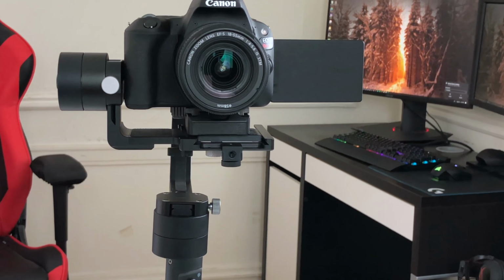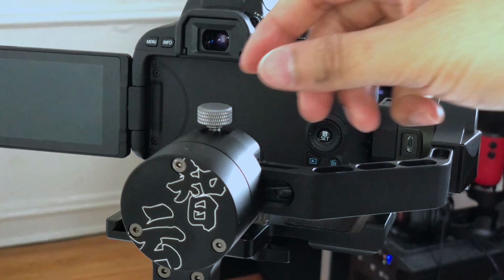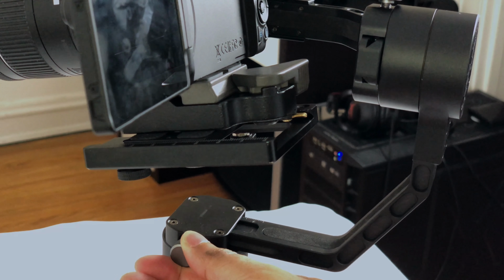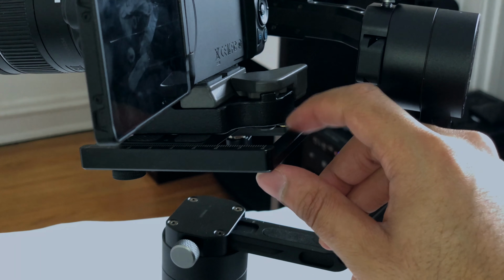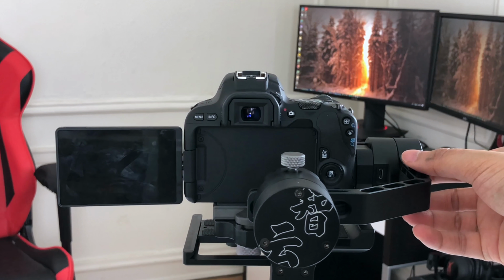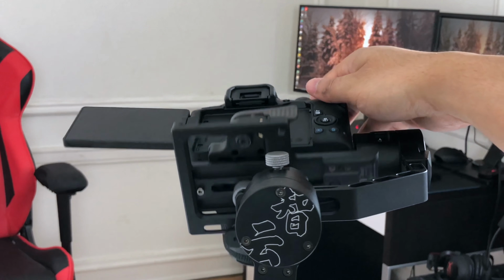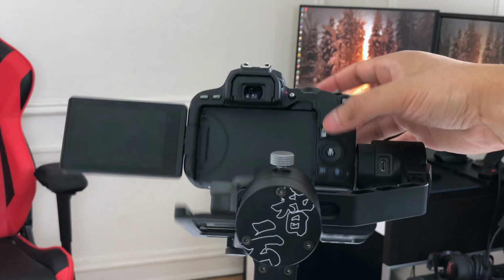Okay, so the first thing you want to do is to balance your camera on the gimbal. You do this by making adjustments to the 3 axis points as well as your camera's position on the mounting plate. You'll know you have it balanced correctly when your camera stays in place horizontally and vertically. Also, your camera should be able to stay in any position you rotate it into.